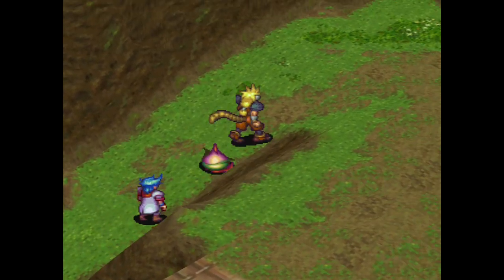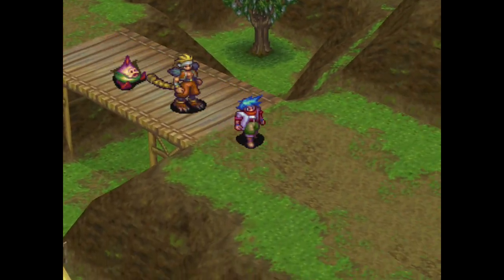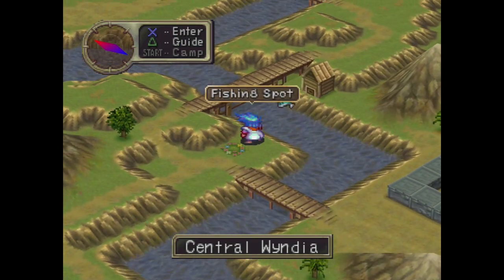And otherwise, let's just get out of here real quick. Fastest way is over this way, I think. Maybe it'd be faster to go the other way. I'm not entirely sure. But yeah, now that we've started the Shisu quest, a new fishing spot has opened. Incidentally, this is the second to last fishing spot in the game.